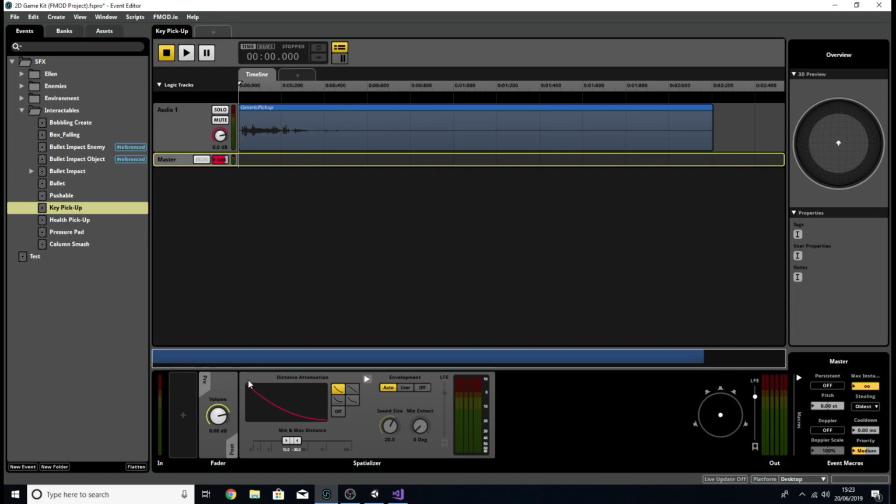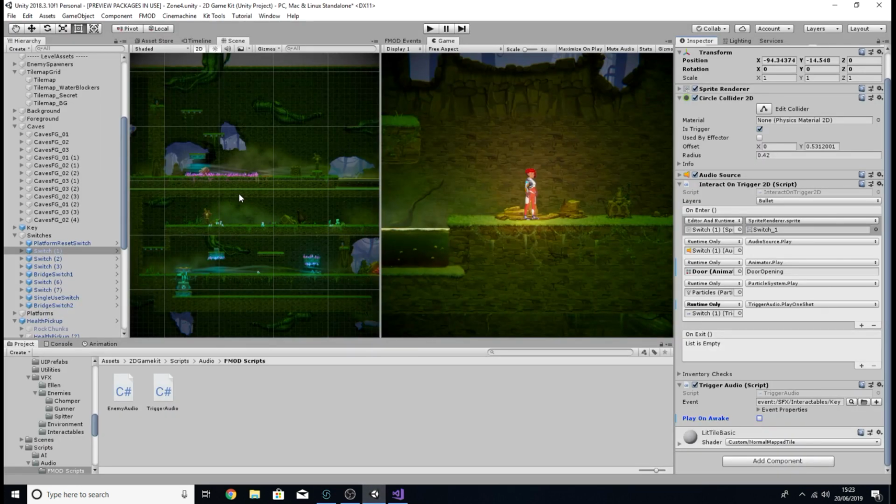And if you imagine this graph here, basically most of our objects would be about here on the graph, whereas we want them for the most part a little bit louder than that, unless the player moves away from them. So that's why I've made some adjustments there, but other than that, that's pretty much it. Nice and simple stuff. So if we go back into Unity, there's actually two different objects that are going to be using this event.